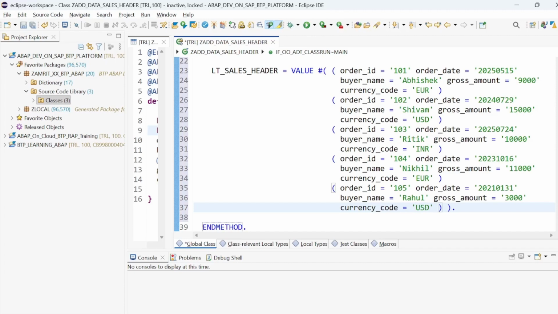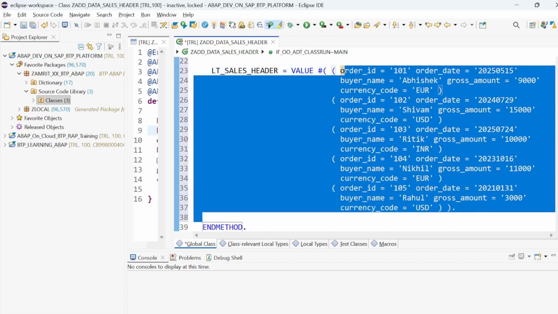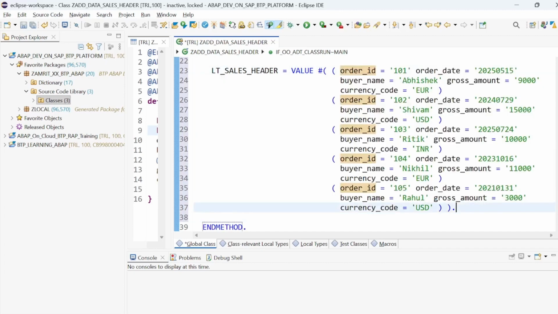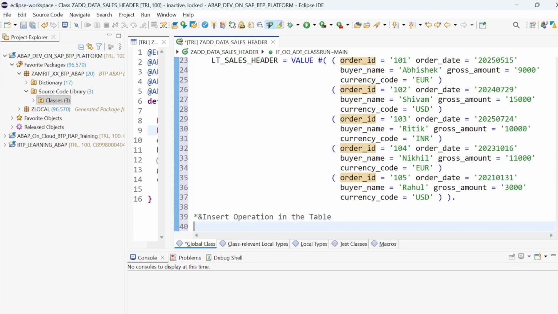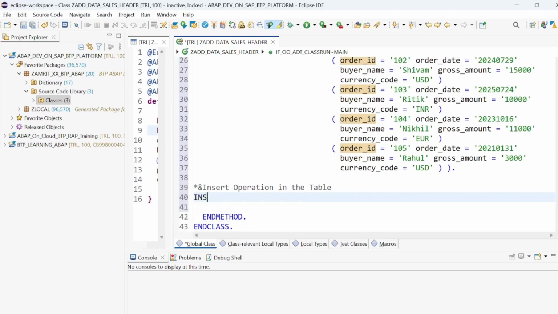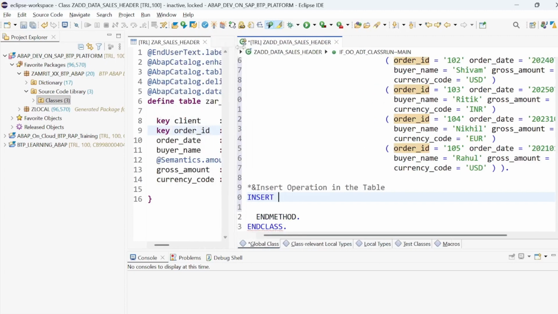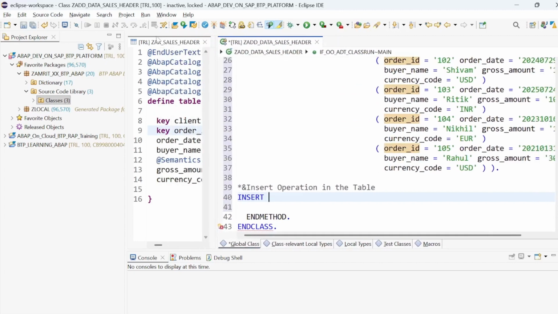Suppose these are my 5 records I'm having, and once we have the data, we can directly perform the insert operation in the table. So I'll go for insert, my table name. Don't worry about the insert and all operations. I will explain it later on.